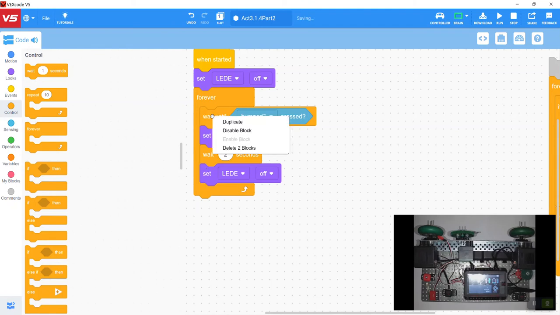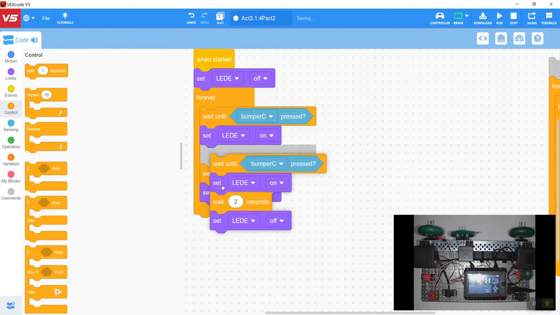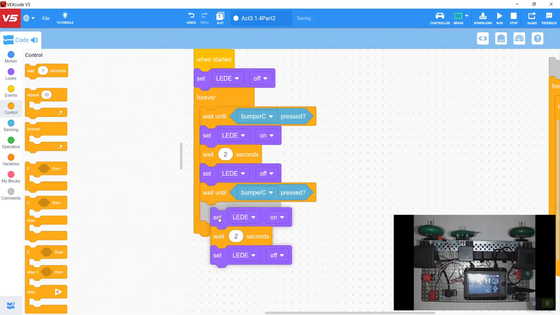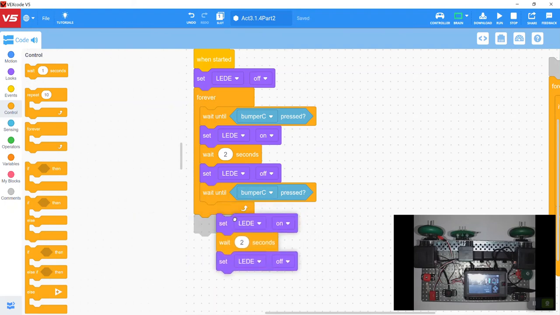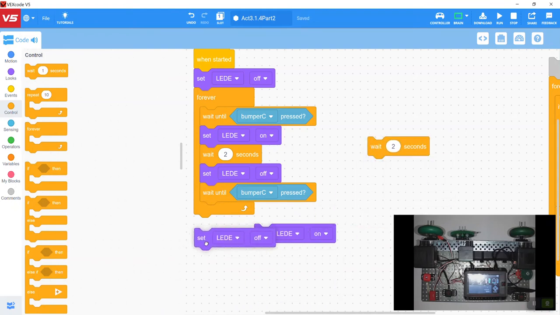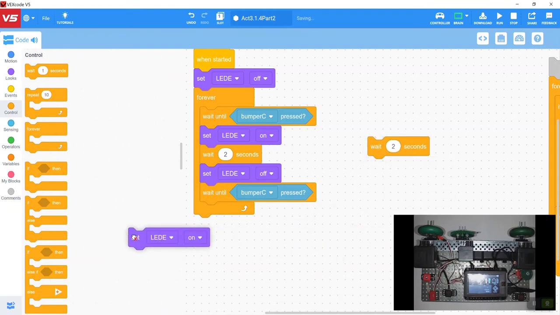I'm going to duplicate this wait until and drop it in there. Now I can get rid of these few commands here. I might grab that wait condition out of there because I don't need the LEDs, and I'll leave that to hang out for a moment.